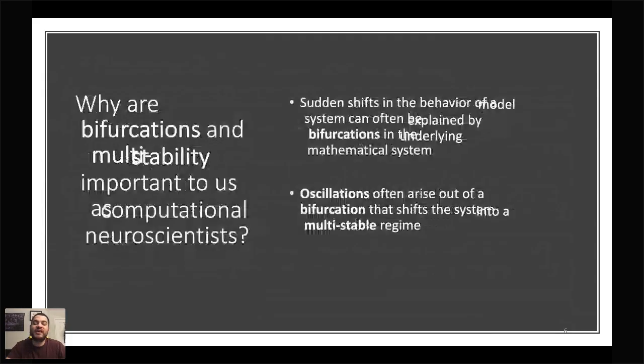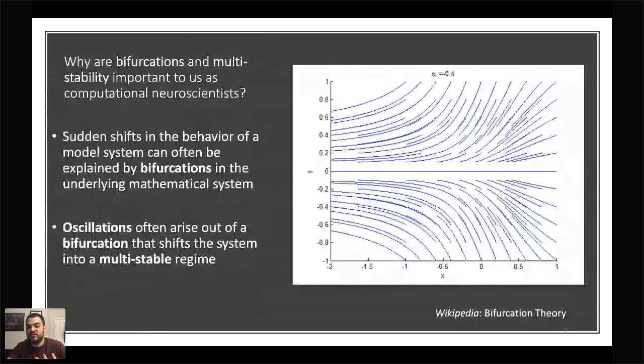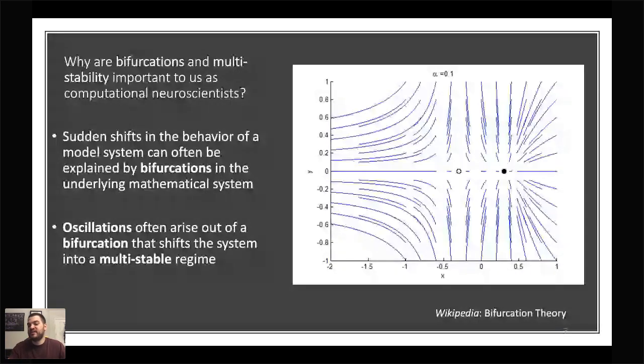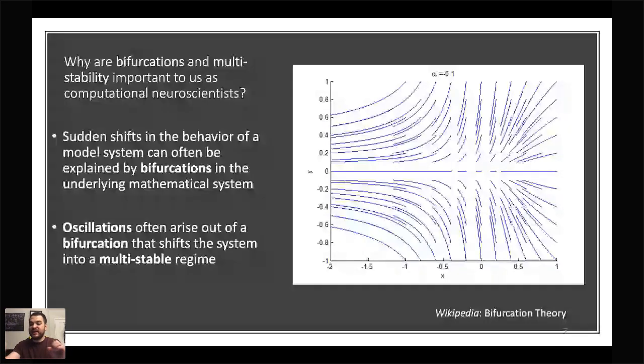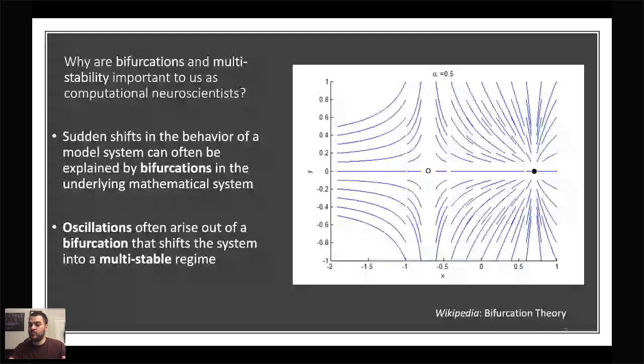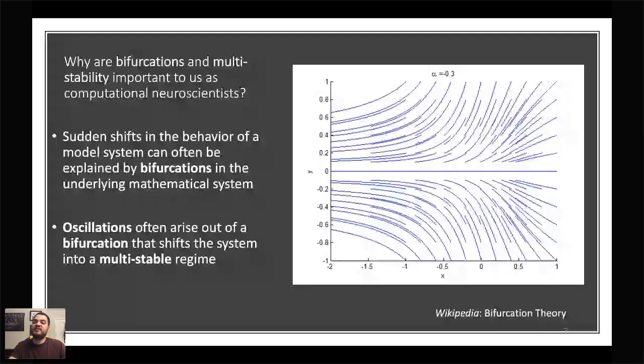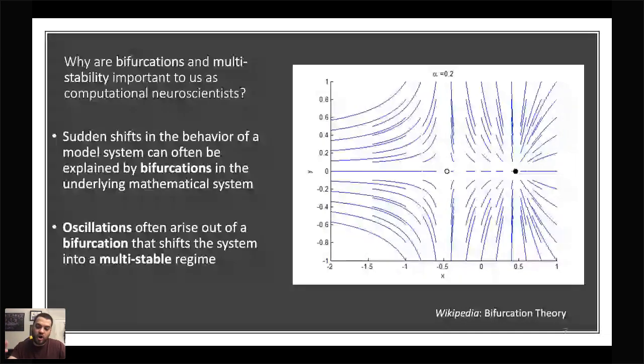So I want to show you two examples here of bifurcations in action. So this is something called a saddle node bifurcation. These blue curves are basically just potential paths that can be taken in this differential equation. And what you'll see is as this alpha value gets larger, once it hits 0 now and goes past it, these black and white dots appear. Those are the fixed points, one being a stable fixed point, one being an unstable fixed point. So we see here that as we change this alpha parameter for this particular differential equation, all of a sudden fixed points appear and start to move away from each other.